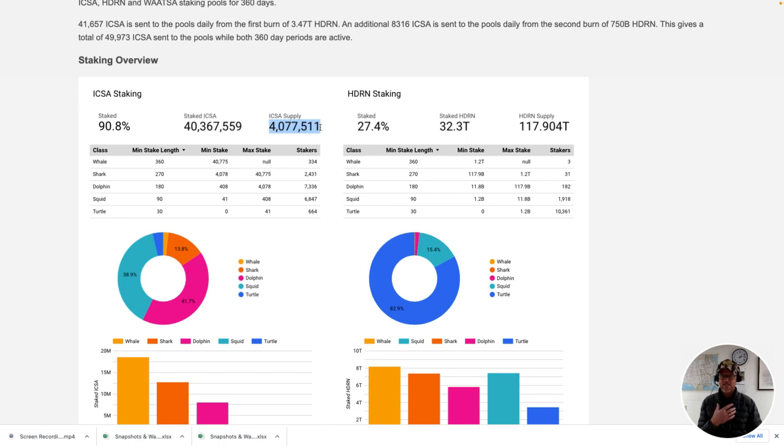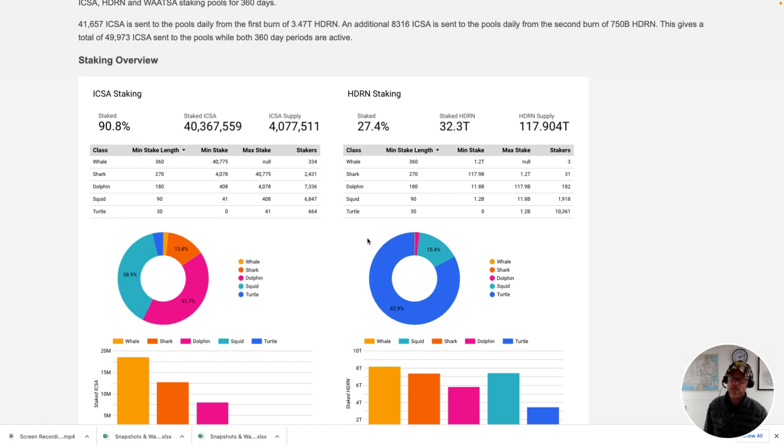How I do it is I add these two together and figure out my total ICOSA, and I figure out my league position based on the total ICOSA. Because anybody can stake a position, but this is how I look at it, it doesn't mean you actually are a dolphin or a shark or squid just because you stake that position. It's just that the smart contract has you stake certain lengths based on how much you're staking. And then the HEDRON staking is kind of the same thing.